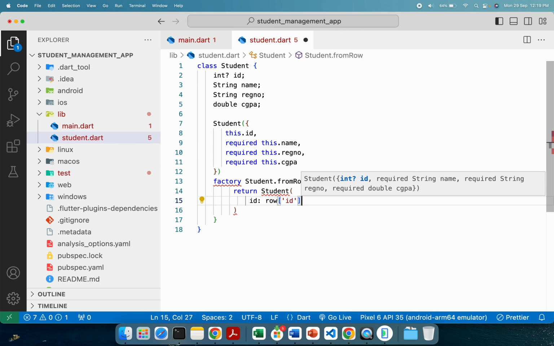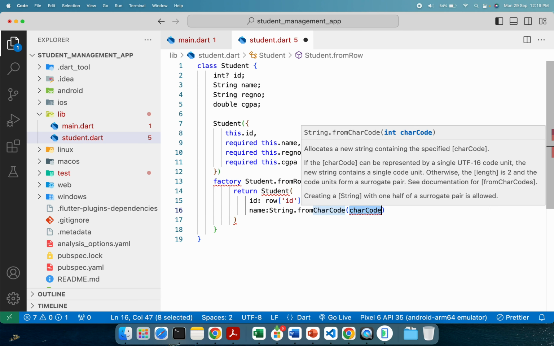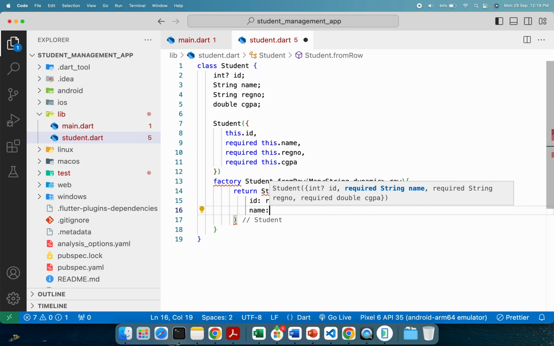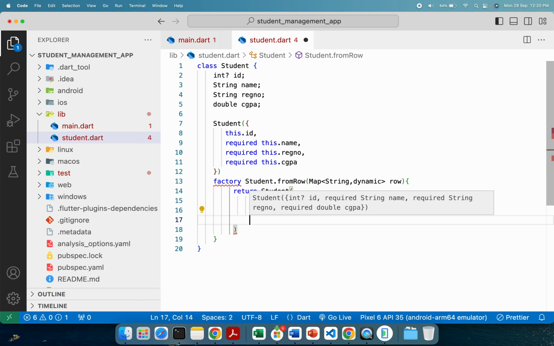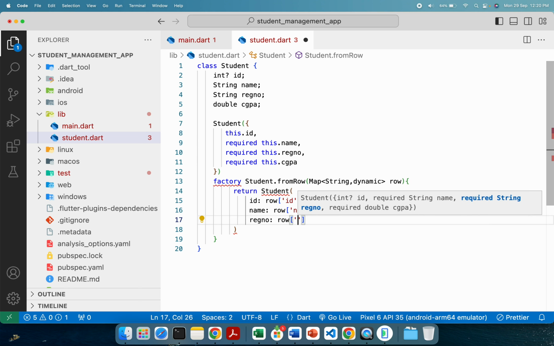We access the ID from the row, and we store the name also. So name we can store like this: from the row, the column name is name. Similarly for the register number, we use the row's register number.